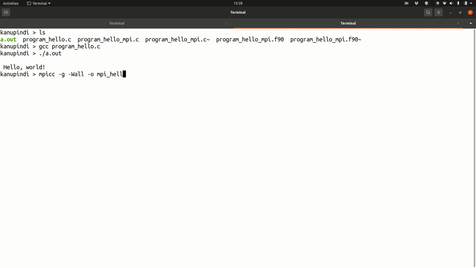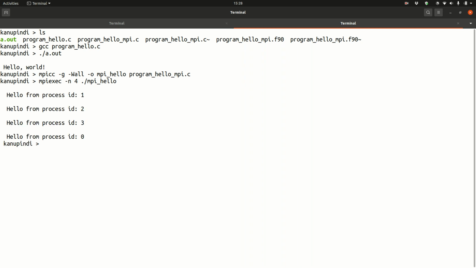You can say mpi_hello, and then the program, mpi_hello.c. Okay, it compiled. Now to run it, I would use mpiexec -n. I would like to execute on, let's say, 4 processes, and then ./mpi_hello is the executable.